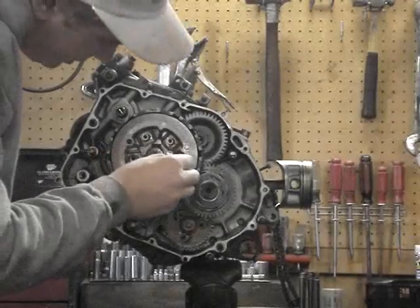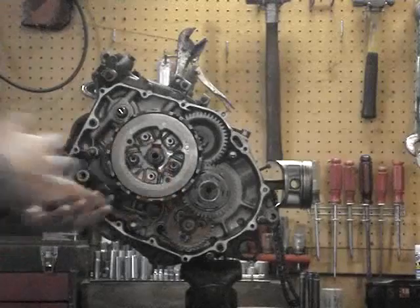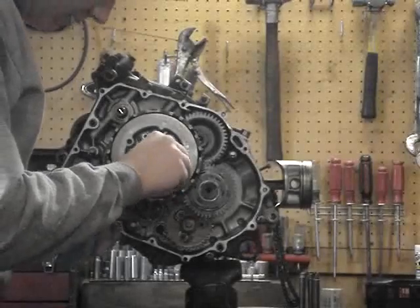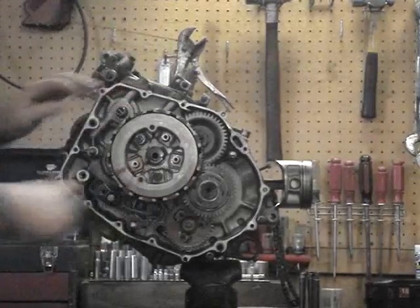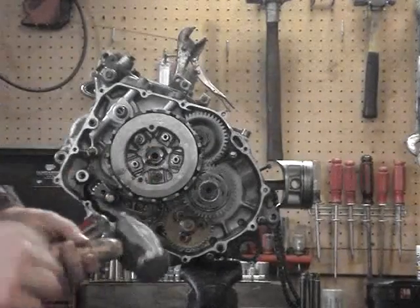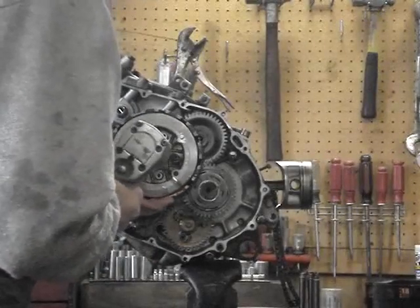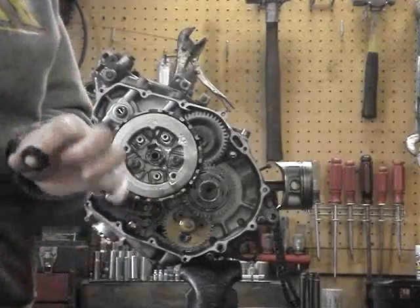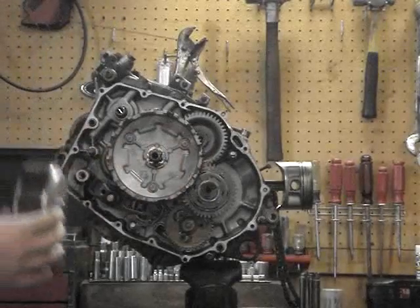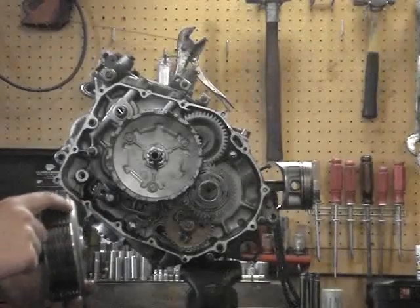What you're going to want to do with this is leave two of these on here to hold this clutch assembly together, because we just need to take this nut in the middle off. So we'll put two of these bolts back in here to hold this together. There's a little washer in here where they bend a tab up against this so that nut can't come loose. We'll hammer that. Now we've got our nut off. These are actually your whole clutch packs where you've got the metal disc and then you've got the friction disc and all of them.